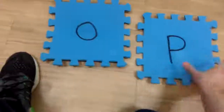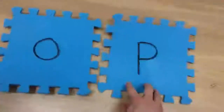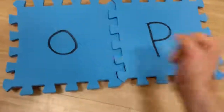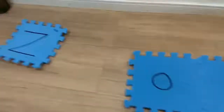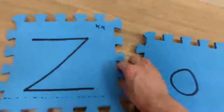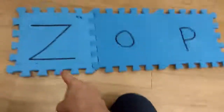And you can have some fun when you put it together. Z up, z up, or up, up, up. Then put it together. If you do it in an animated way, they're going to laugh. They're going to like that. And now you say it. Z up, z up, z up. Bang, bang, bang. Zup.